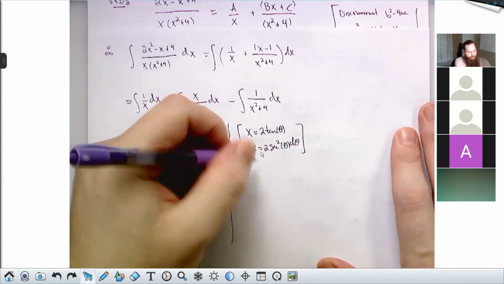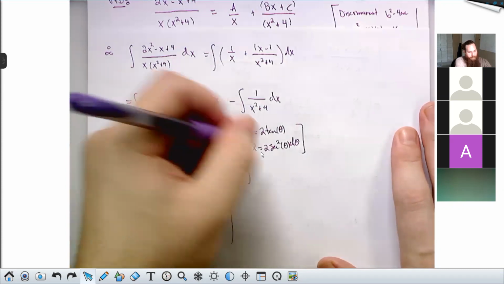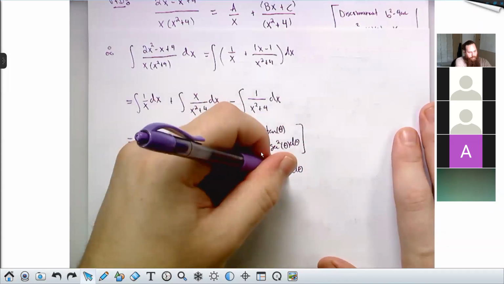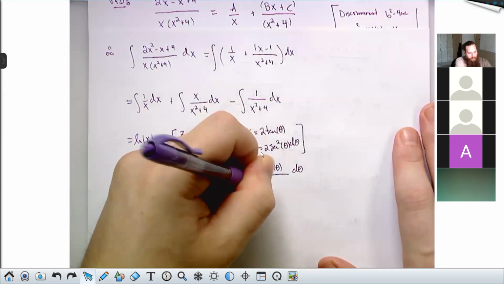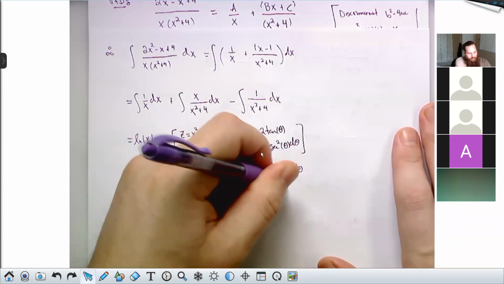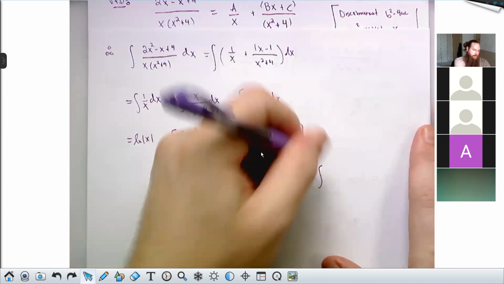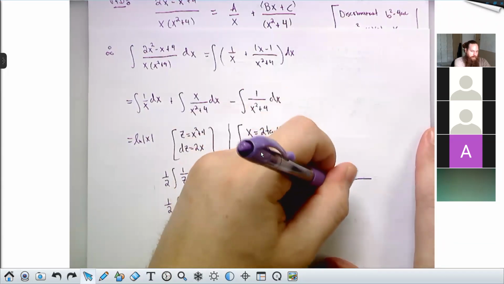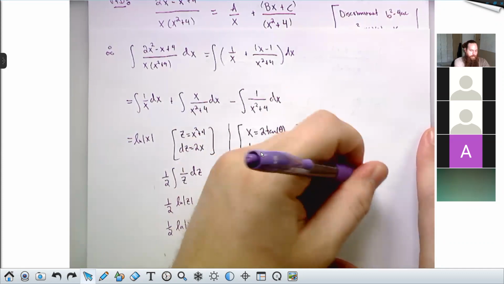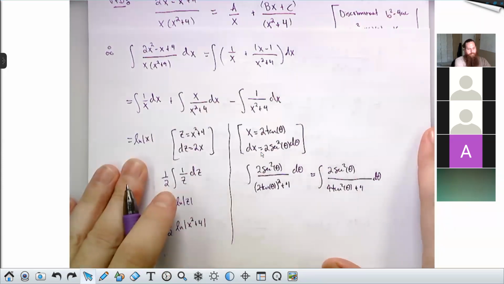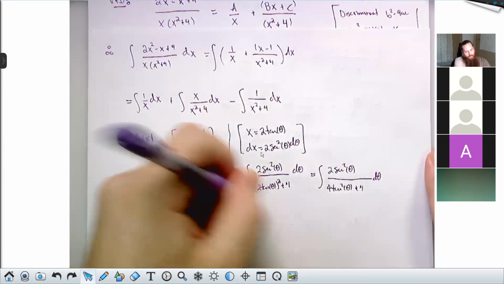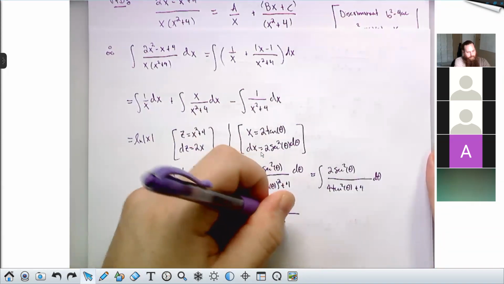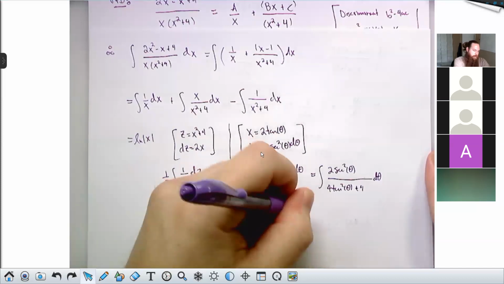Over here, the integral of 1 over x squared plus 4 will become 2 secant squared theta d theta, that's the differential, over 2 tan theta all squared plus 4, which is integral 2 secant squared theta over 4 tan squared theta plus 4 d theta, which is integral 2 secant squared theta over 4 times tan squared theta plus 1. You factor the 4.